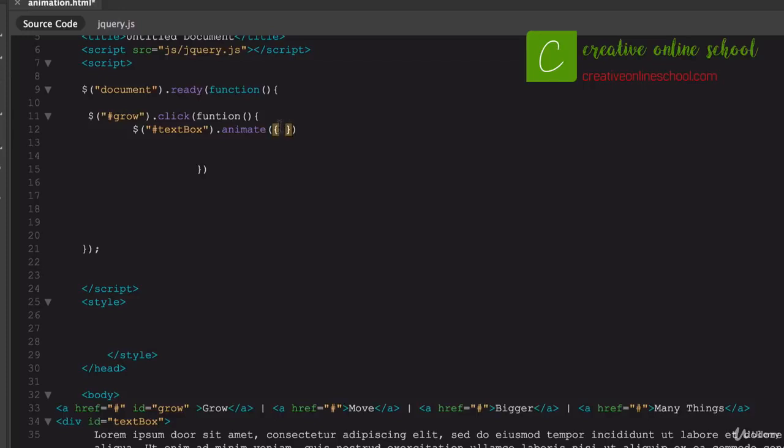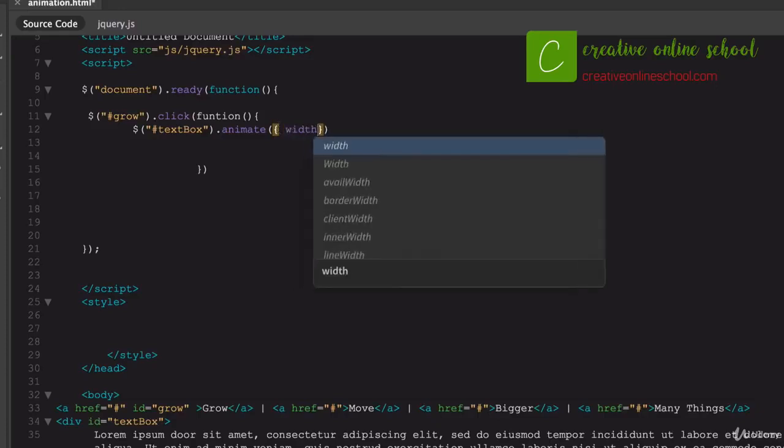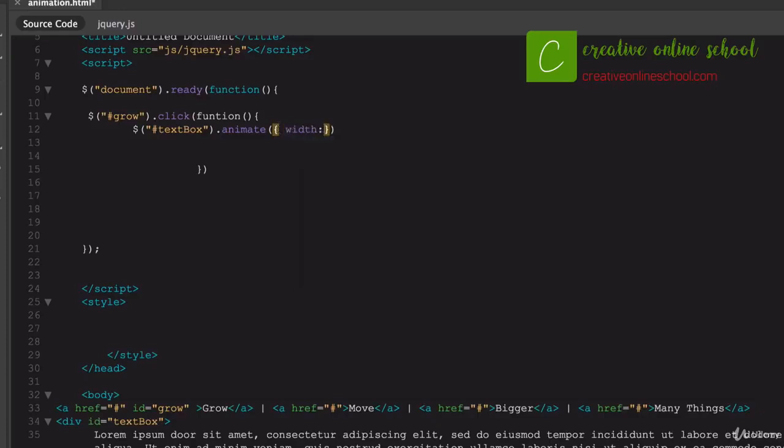So animate, I'm going to say open and close curly brackets here, just like it would with a style sheet. I'm going to say the width. I'm going to make this one grow. So say change the width to, I don't know, 500 pixels wide. Actually, that is the one difference right there, is that with jQuery you need to put that in quotes there, and then I can still say what the duration is of how fast or slow I want this to work. So I can say over the course of 2 seconds or 2,000 milliseconds.